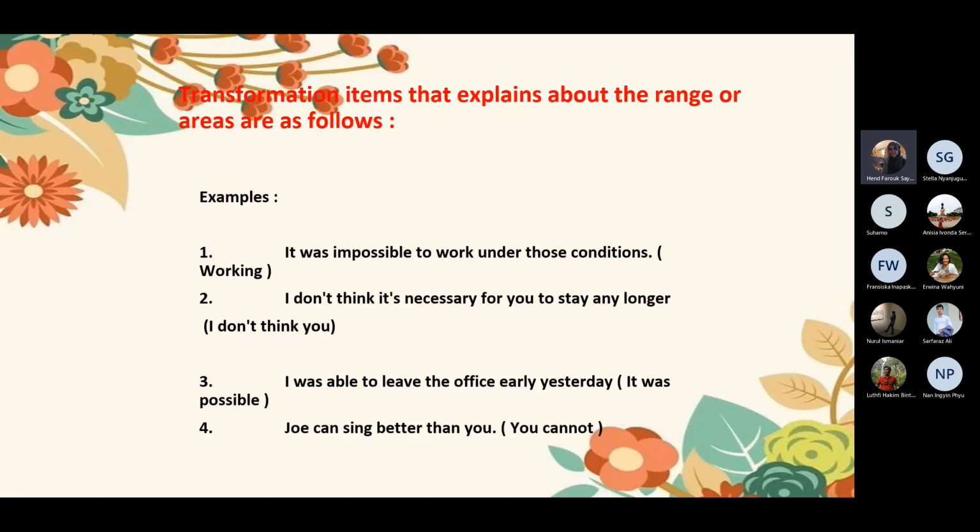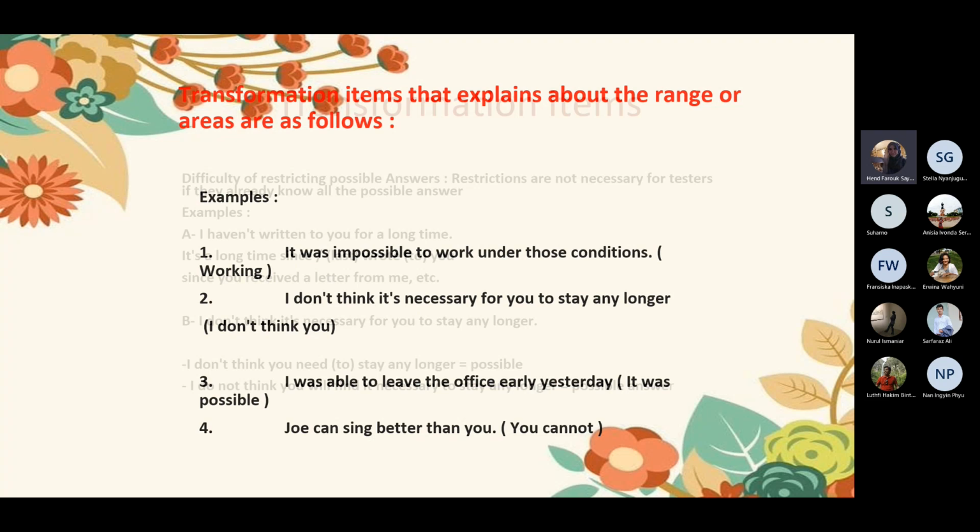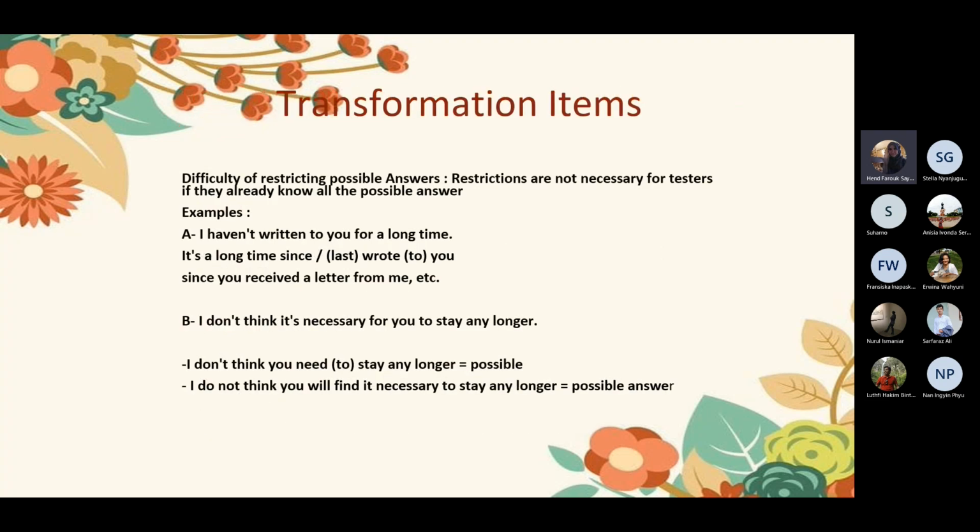I was able to leave the office early yesterday. So here are some examples. The first one, Joe can sing better than you. You cannot sing better than Joe. So mainly, if we ask them to use those words, they'll be able to change the structure, and then we'll be able to test their writing skills and their grammatical skills as well.